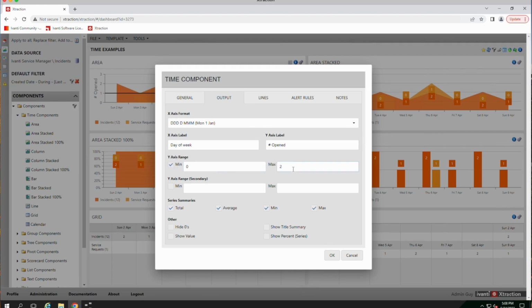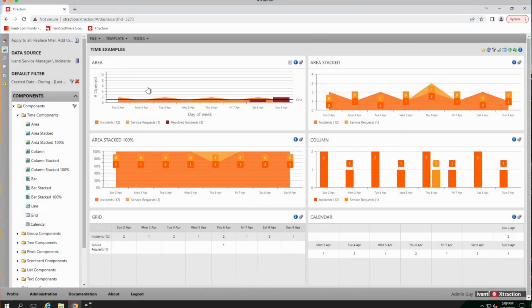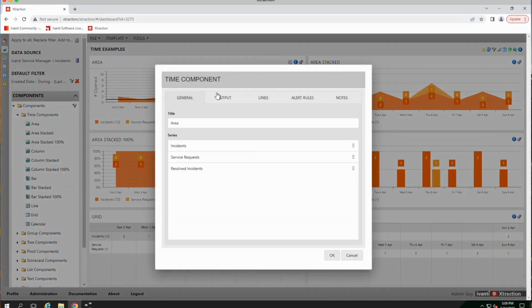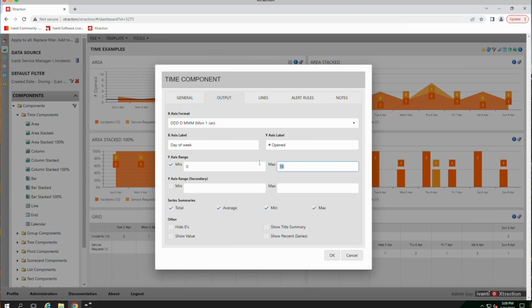You'll notice we could set this to, for example, 10, and then everything looks a lot smaller because the y-axis all of a sudden gets a lot taller. So we can change some of the output settings there. In this case, I know I only have 3 incidents, and so we'll set it to a lower number. You can show the total, the average. You can show these numbers below, the minimum and the maximum, and sometimes they don't show up. Sometimes you don't have all of those numbers available to you, so they don't show up on the bottom.